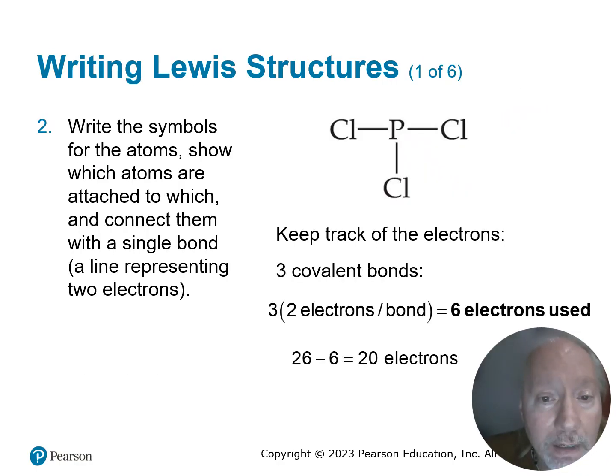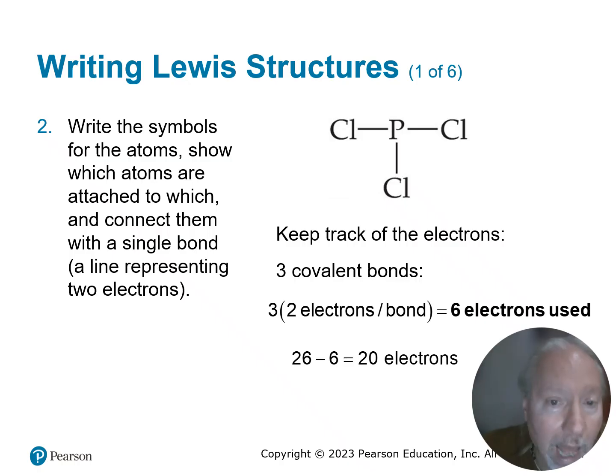When we do that, we put phosphorus in the center and we put the chlorines on the outside, and we try to space everything as far apart as possible. This really should be like a peace sign with the chlorines here and here, but we'll find out why we did this the way we did. We're also going to have to realize there are some lone pair electrons here, but we haven't added those yet. But we have 26 electrons. We put phosphorus in the center, and then we put the chlorines peripheral to the phosphorus all on the outside, and then we draw a straight line to at least connect them once, because we know they've got to be connected somehow, and this is a good guess.